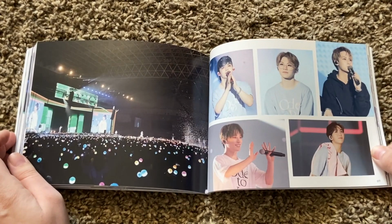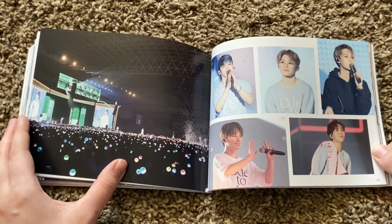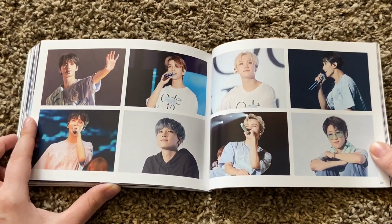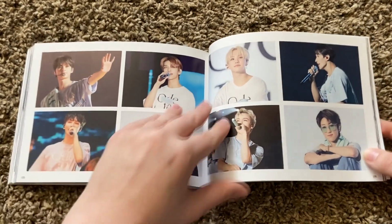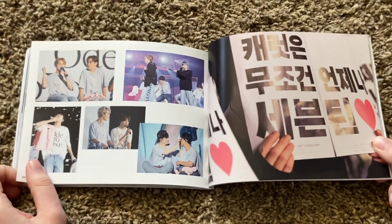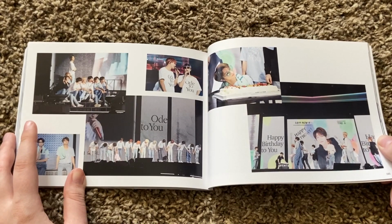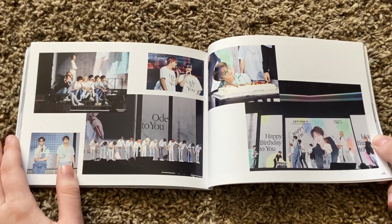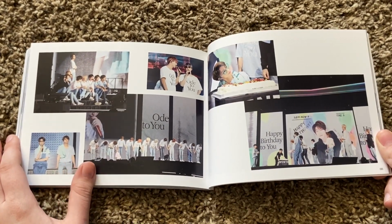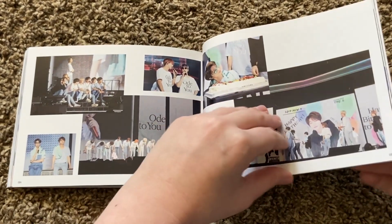Oh, the camera bongs are all different colors and everything. They look so good. Jen's so cute. Oh my god, look at this photo. I love you so much. Oh, is that a cake? Oh yeah, because this was around Minghao's birthday. I don't remember exactly what day this concert took place, but I totally forgot about that.